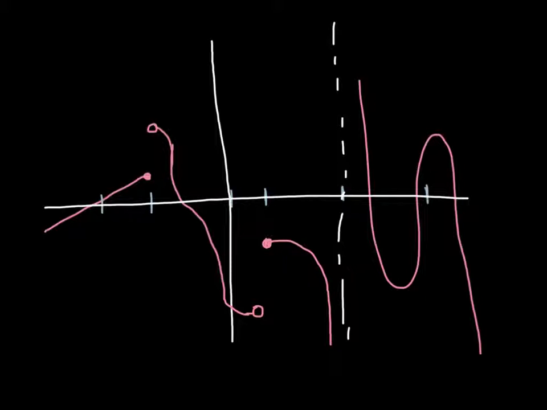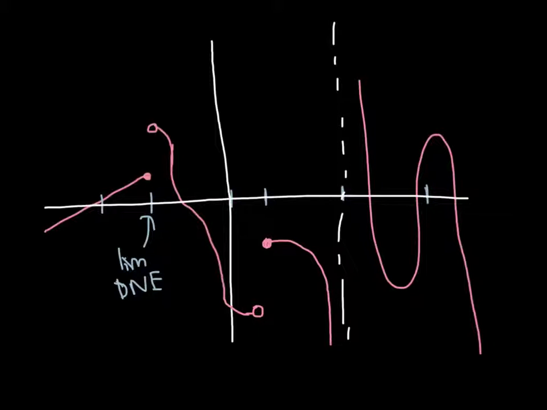Here we're just going to analyze some limits in a very, very complicated graph. So let's look at points denoted by all of these blue lines. At this blue line, we can estimate the limit as x approaches this point to be about 0, because it looks like that's what the y value is here. At this point, as x approaches from the left, we can estimate it to be about 1, but as x approaches from the right, we would get an answer of about 2 to 3. So in this case, we have that the limit does not exist, because the limit from the left and the right are not the same.